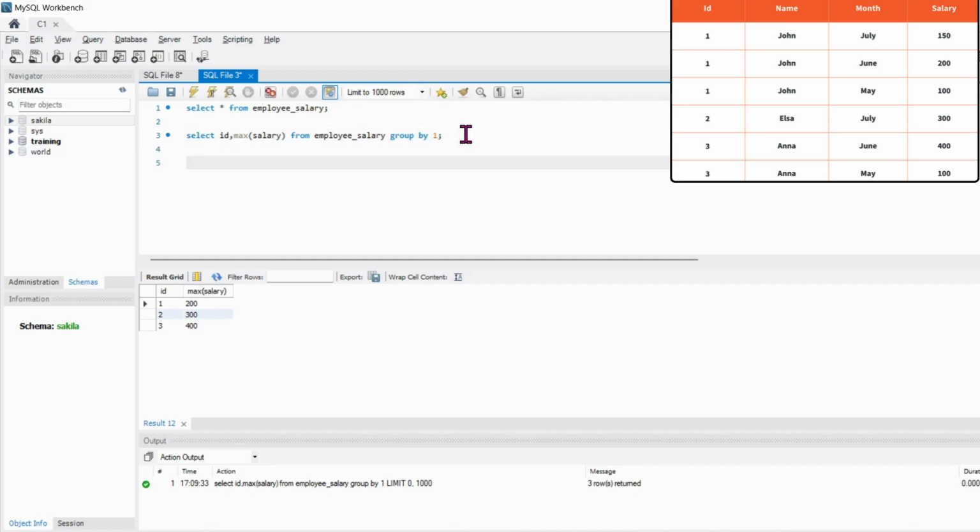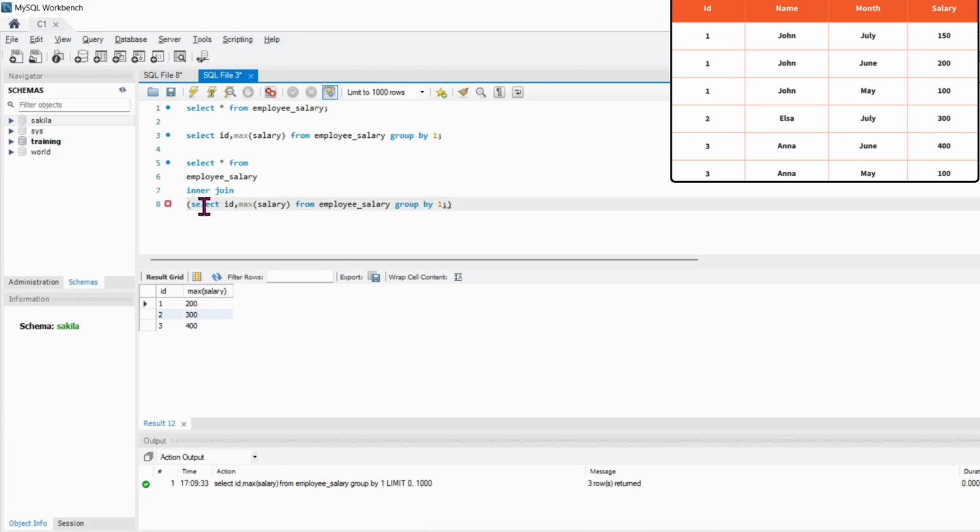Now what we are going to do is an inner join with the main table, which is the employee salary table. Inner join with this code. Let's put an alias name here, on a.id equal to b.id and a.salary equal to b.salary.